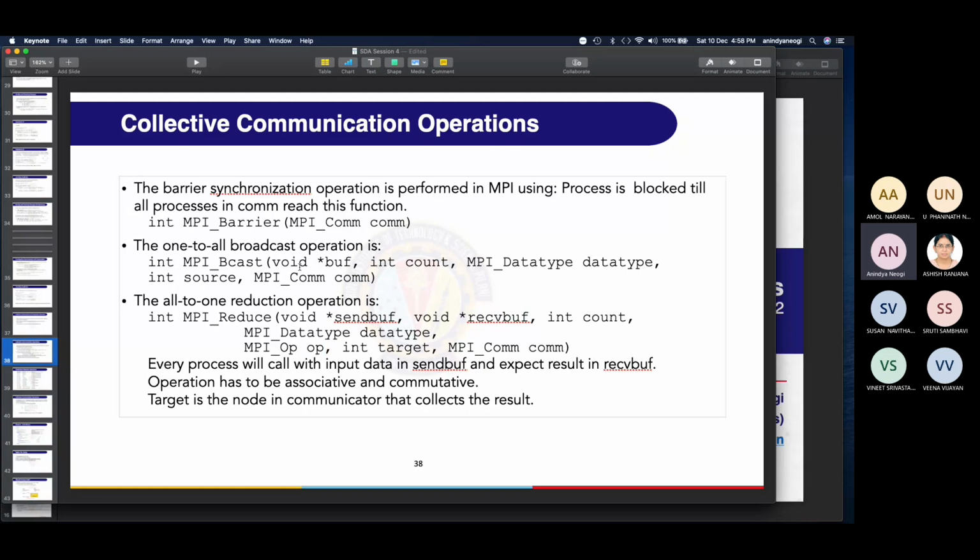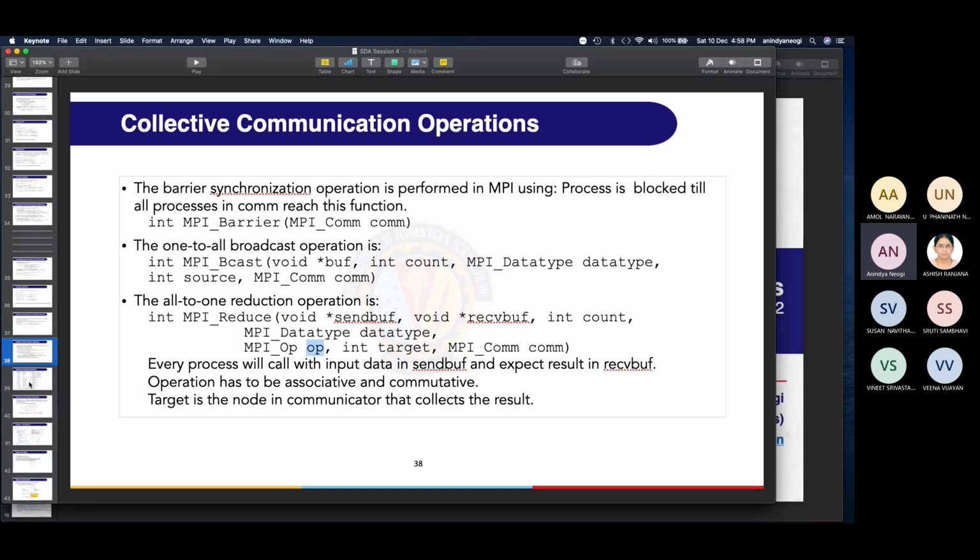So broadcast is sending one to many, and think of reduce as the opposite. It's gathering all the data and putting it on one node. But in the process of reduction, it can also do some computation. So this op is the computation on the different data that it gathers and puts on one node.